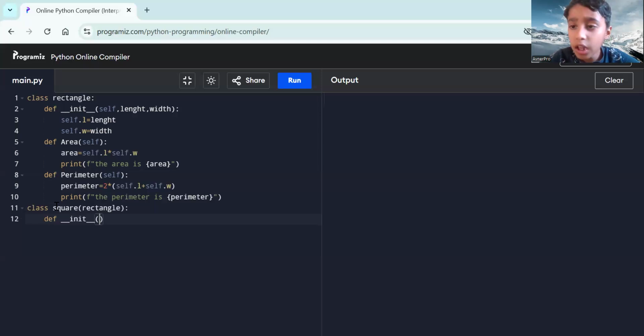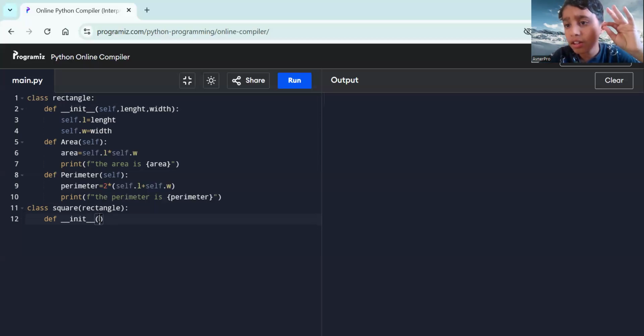Okay. Since in a rectangle only two sides are equal, basically the opposite sides are equal. That's why we're using length, comma, width here. But in a square, all the sides are equal.